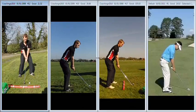Just to recap on the work that we did, and before we go into the meat and bones of the swing, what I'd like to do is take a little look at you from face on here and point out a couple of things that we discussed, and just skirted the edges on yesterday during the session.